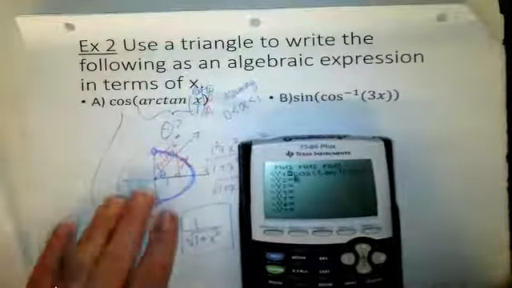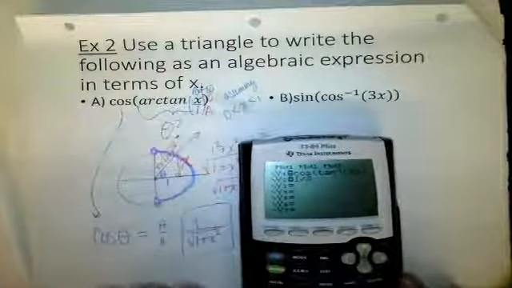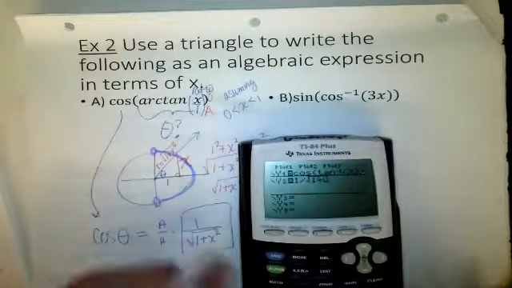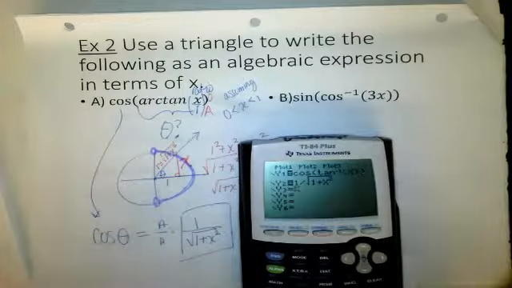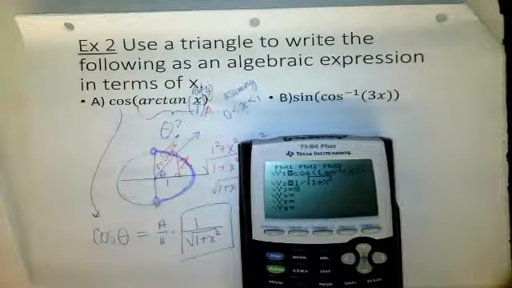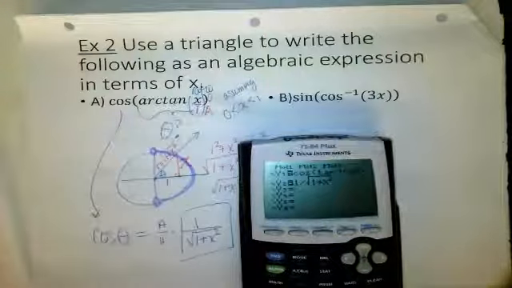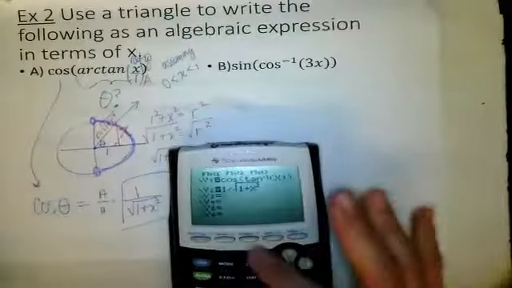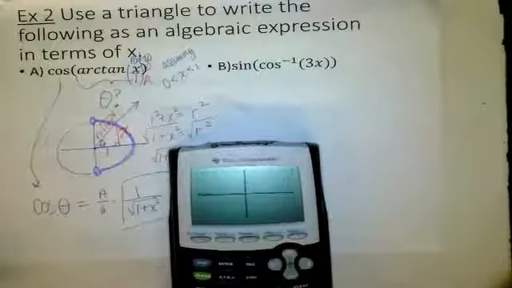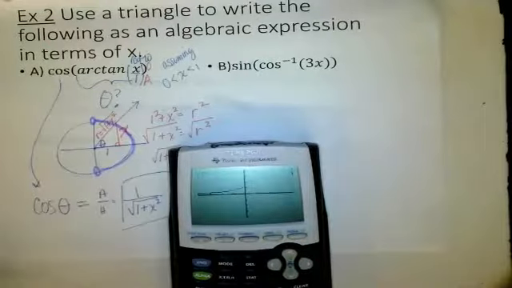So I'm going to put this expression, 1 divided by the square root of 1 plus x squared, in y2. And if they are equivalent, what should I see graphically? The same graph. They should be graphically identical as well. So I'm going to go ahead and graph that. It's a nice little hilltop. All right, and it's graphing the second one. And it's working. It's done.